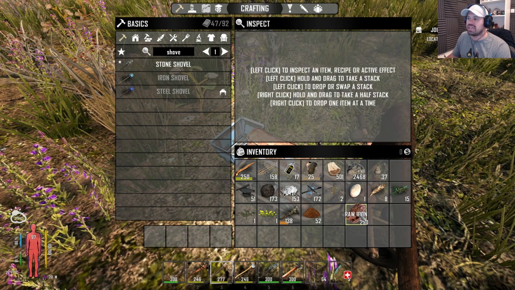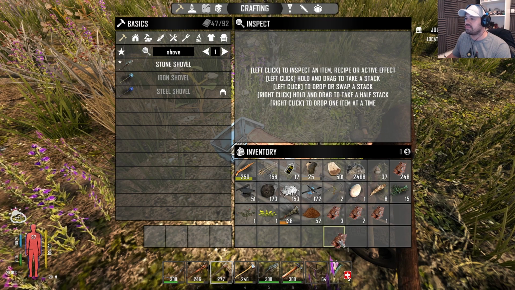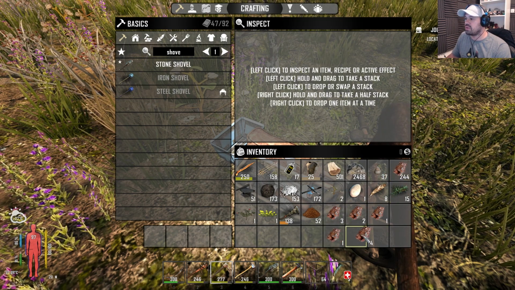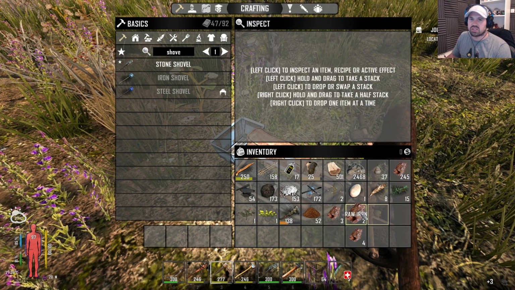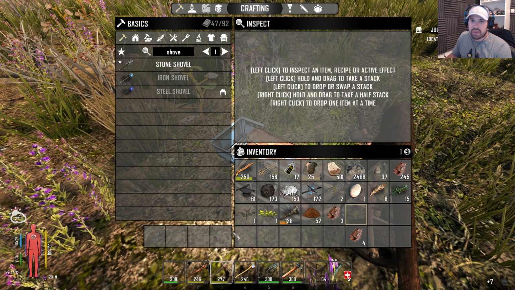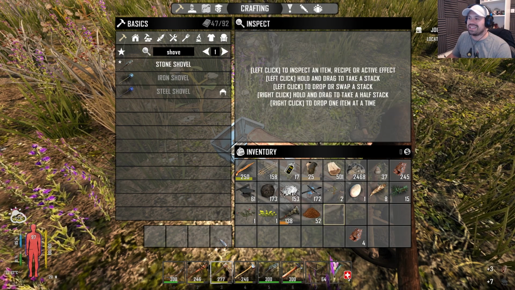The maximum you get here, I showed that before, but because we have new people joining all the time, I show you this now. Okay, if you scrap 1 raw iron, you get 3. So that is a really good ratio. If you do 2, however, you get 7. That's a better ratio. So that's 7 for 2. If you do 3, you get 11.